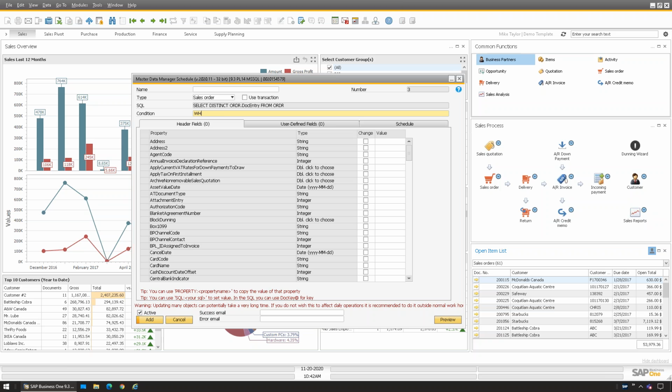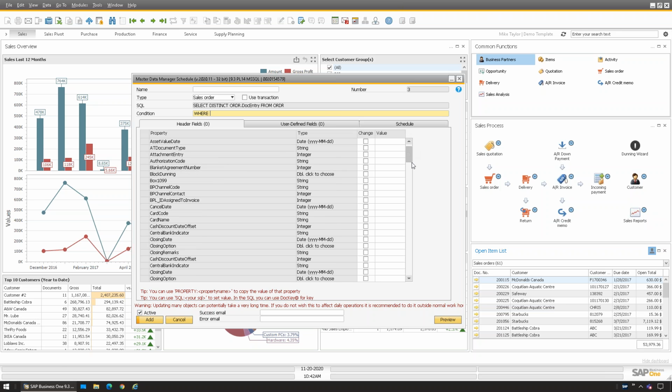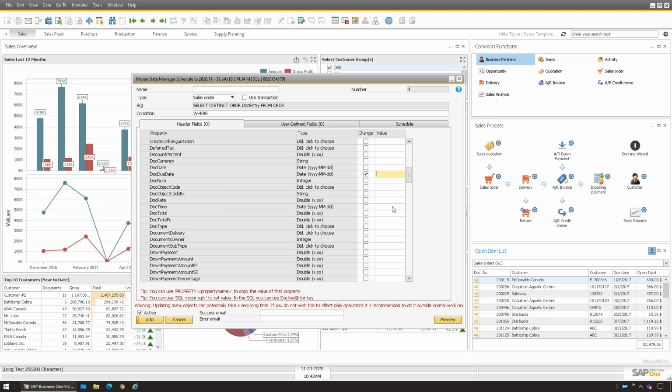So you write your where clause here. You could say when the linked purchase order and sales order dates are not aligned, you can actually have this checking and resetting those due dates. So you can find header fields, or document due date, doc due date, and you could write an SQL query saying, if there are differences, pull it from that purchase order and set it properly on the sales order.